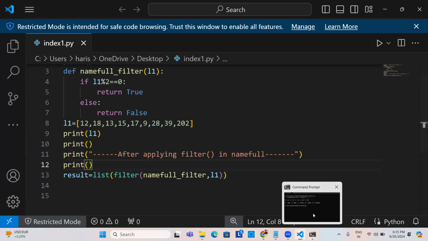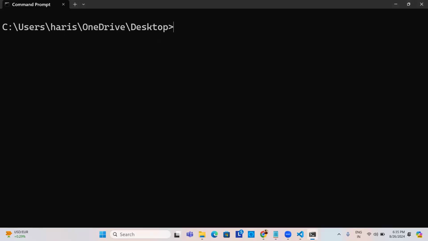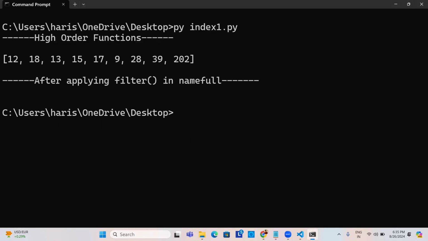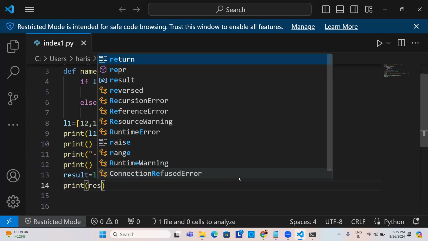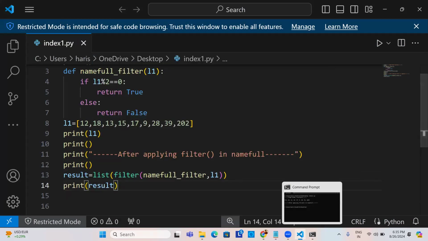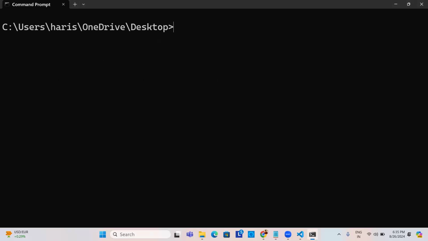Let us check out how it looks, whether it is filtering or not. Print of result.